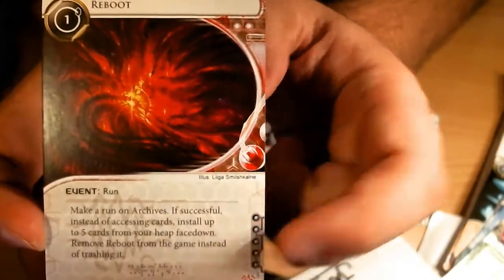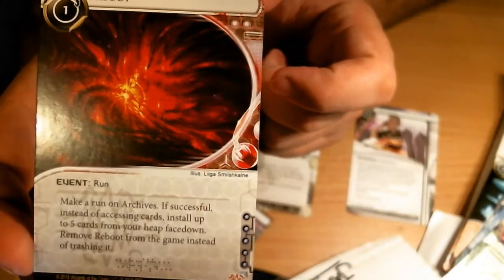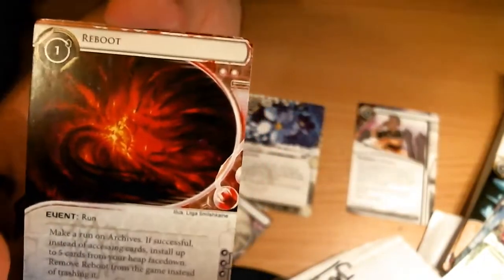That means, I am reborn? Is that what that means? I don't know. It's on Netrunner Dorks. Look it up. Anyway, it only costs 1. That's pretty good. Get your 5 cards back.